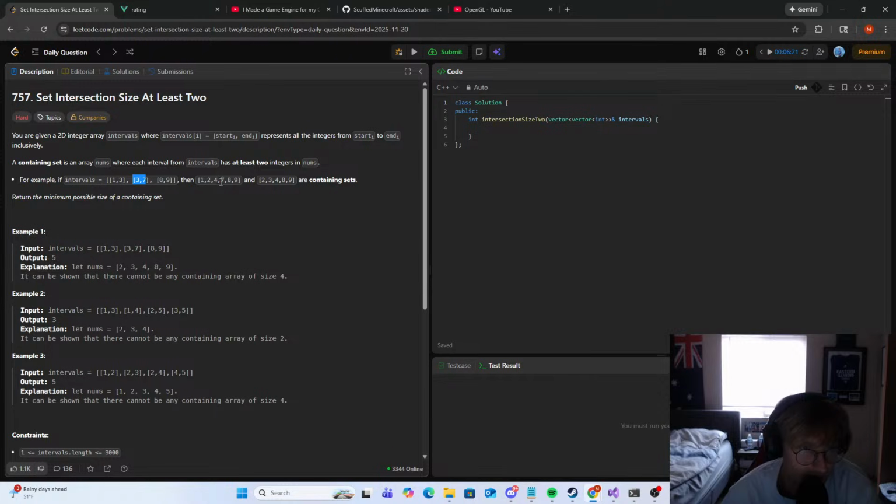In this case, we picked 4 and 7. In this case, we picked 8 and 9. Here we picked 2, 3, then 3, 4 again, then 8 and 9.